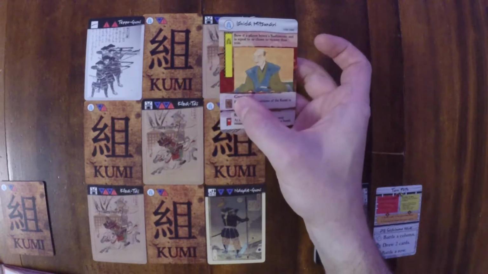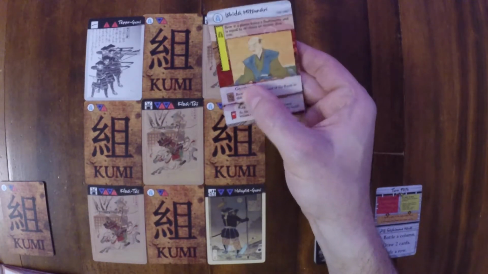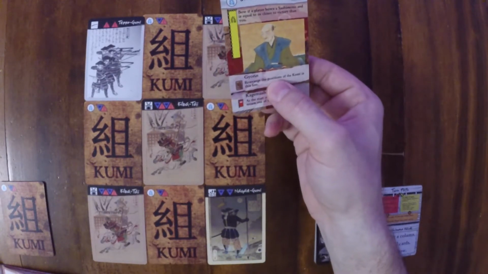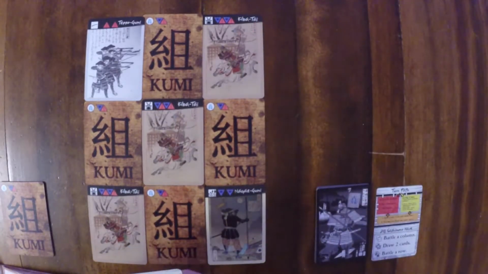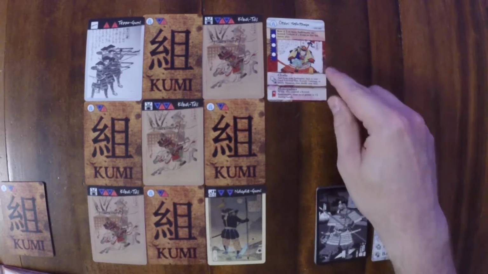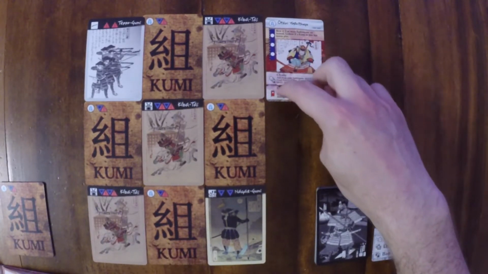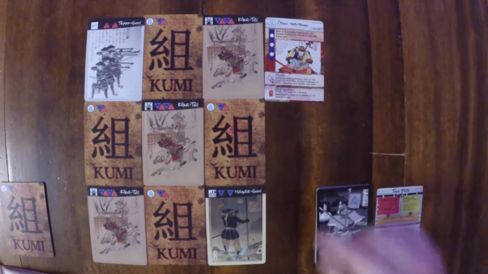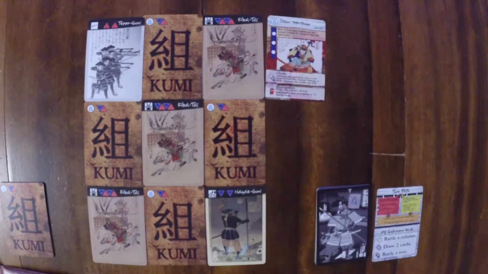So the icon on the left indicates the requirements, and the text on the right indicates what action you can perform with those cards. For example, if I played Utani here, he has the first ability here, which is if I have one of each type in that line, and only the ones in that line that he's assigned to count for this.